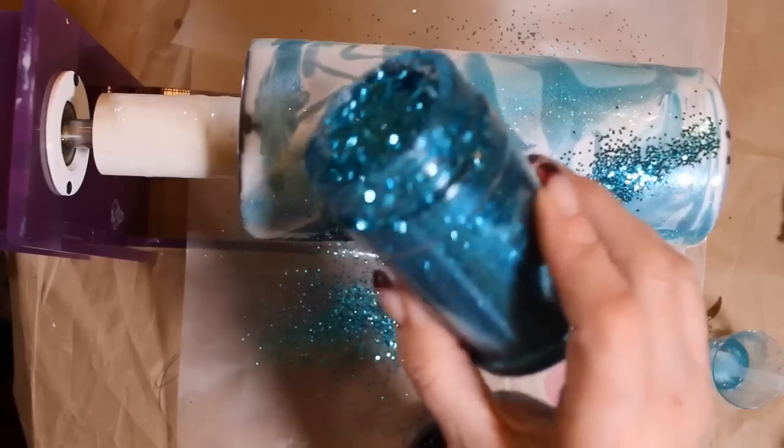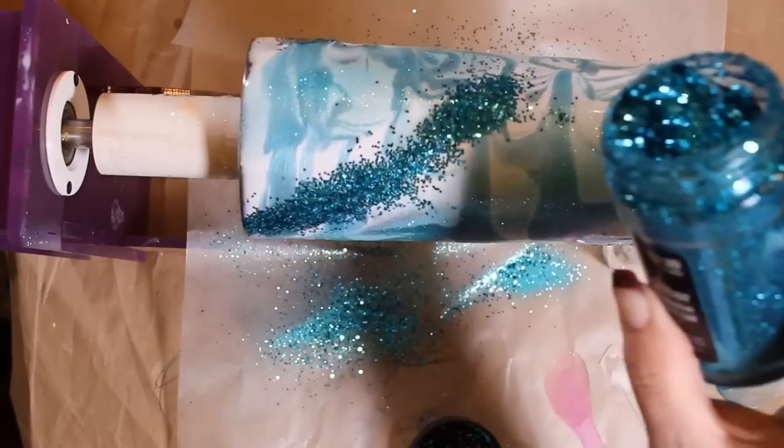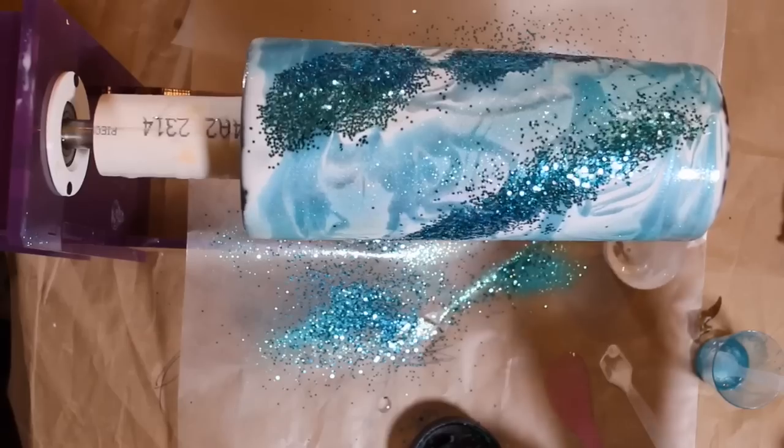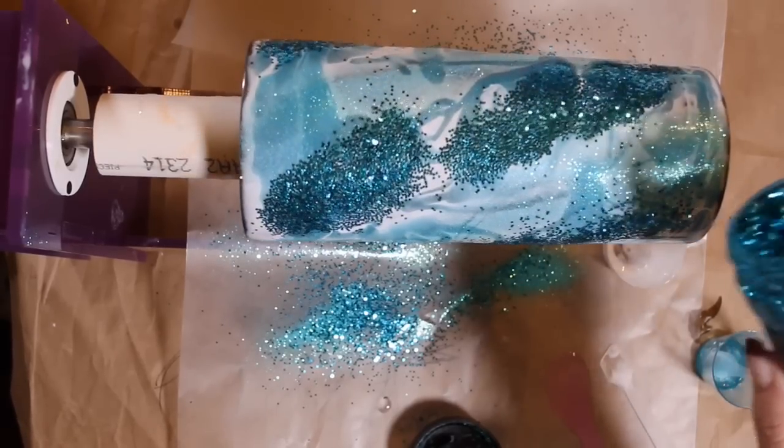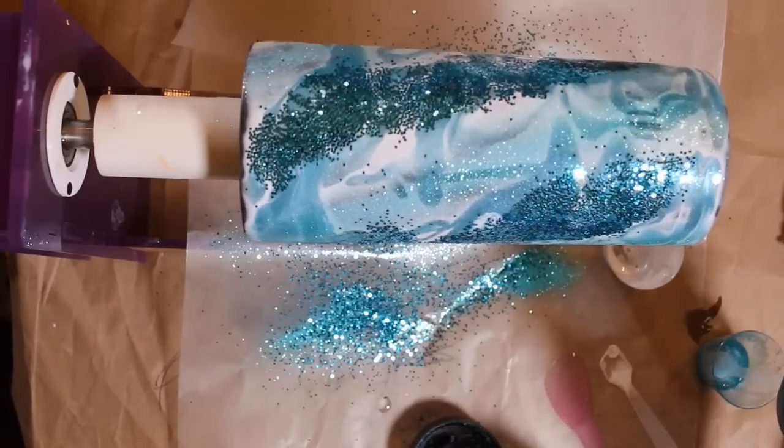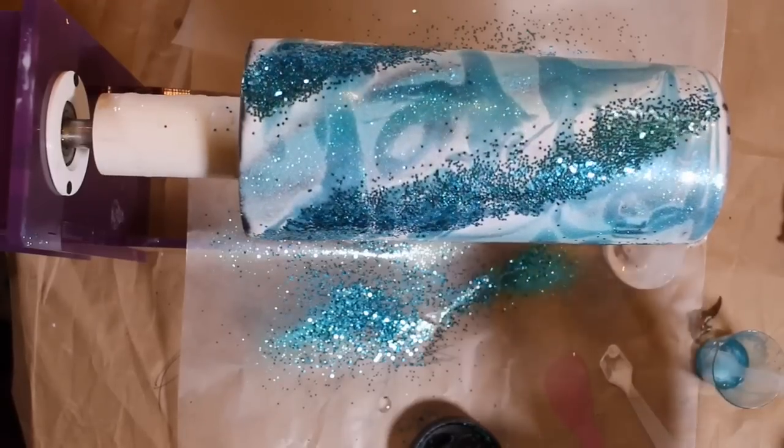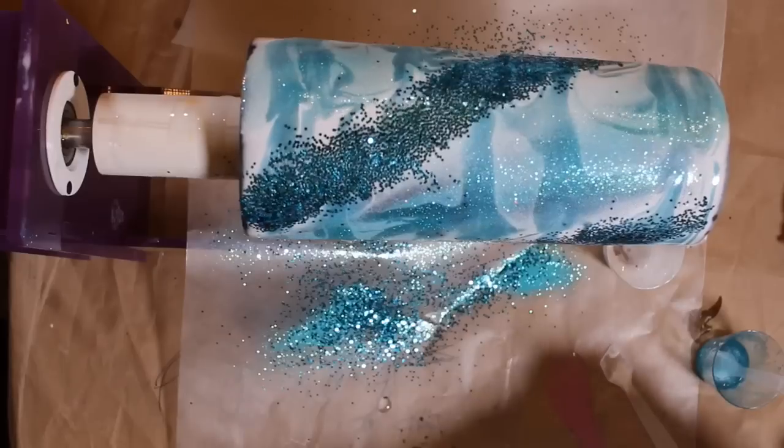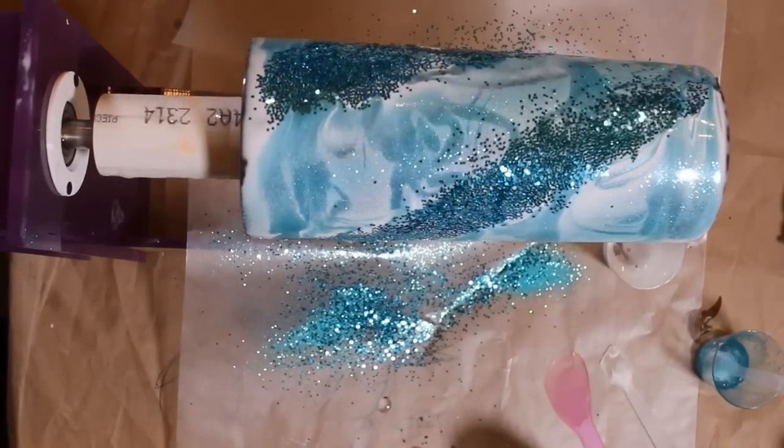The one thing about putting chunky glitter on these cups is I end up having to go over and put another clear coat on top just to kind of seal everything in. This cup I've actually am going to put a saying on it and a cow because it was a request to have a cow on the cup with a little saying and that's what I'm going to do on it. So I hope you liked seeing the background. I will create a second video where I show the next phases of this cup and then you can see the final product as well.